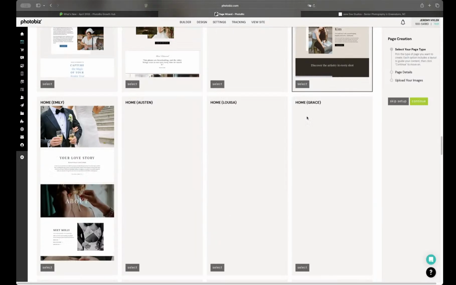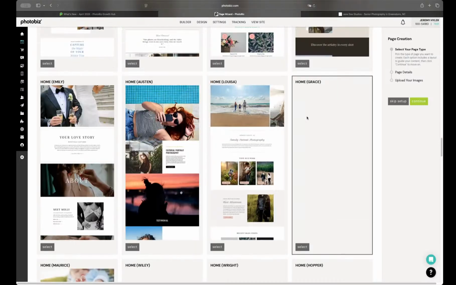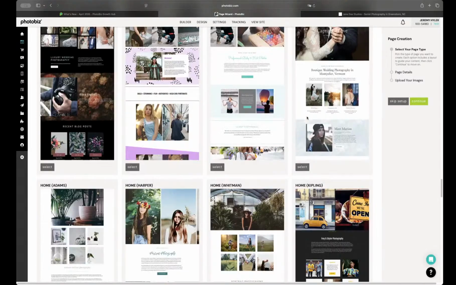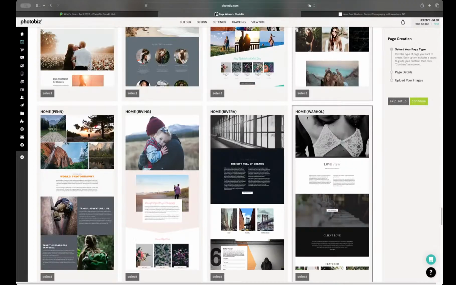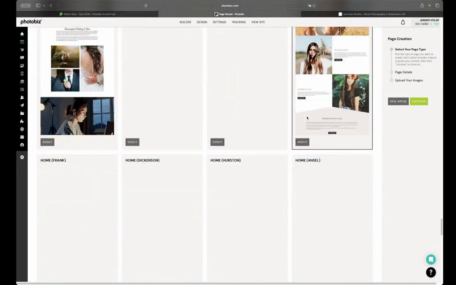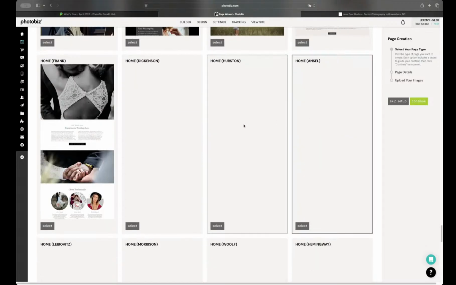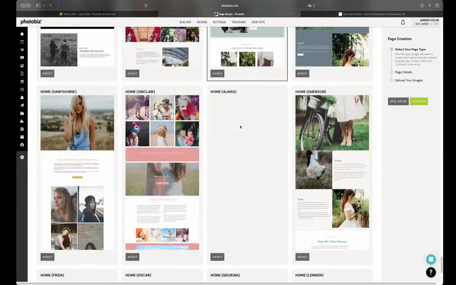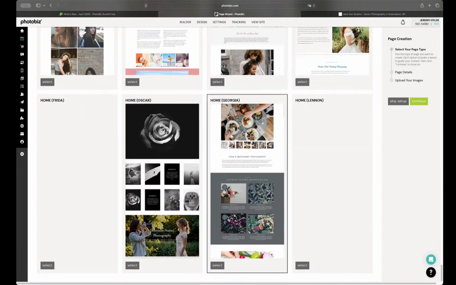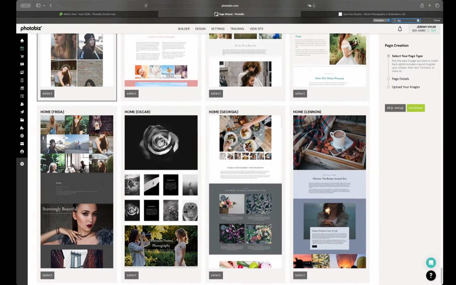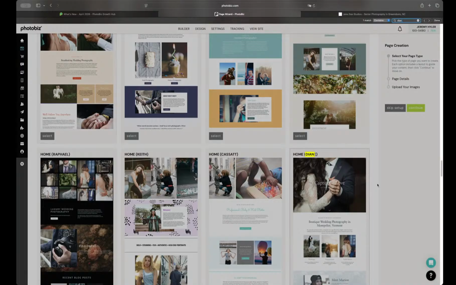This one right here, maybe Home Billy, or maybe we do Emily. One of these types of templates will really be effective. I'm trying to find one that I know has only got like 5 images on it. Let's see. I think it's called Diane. Did I skip over Diane? Let's find it. There it is. We're going to select this one.